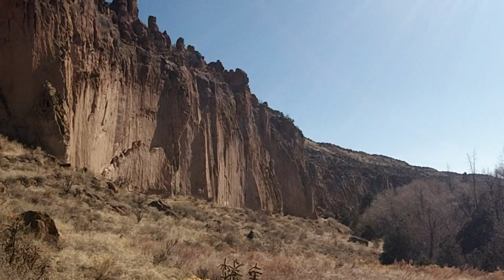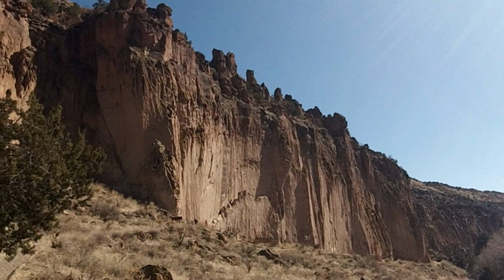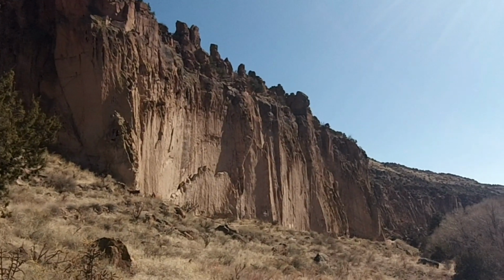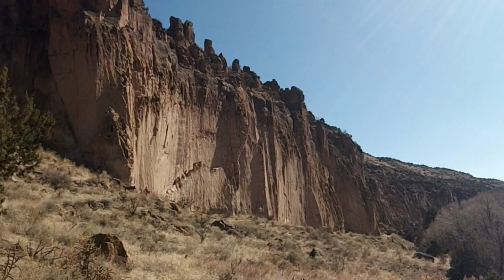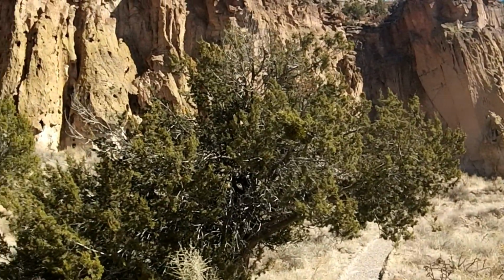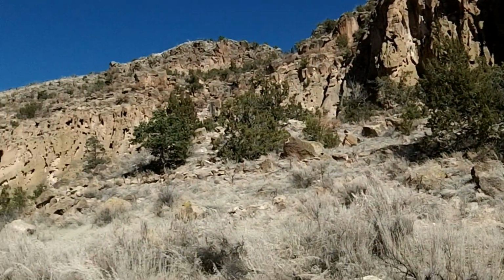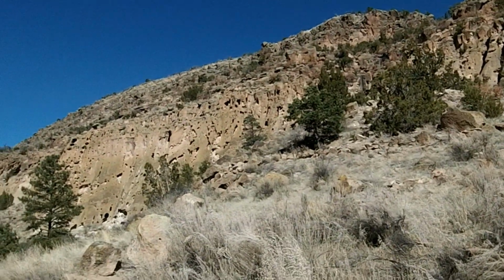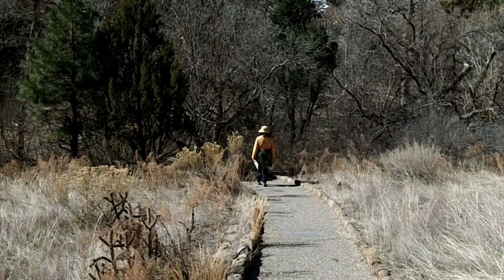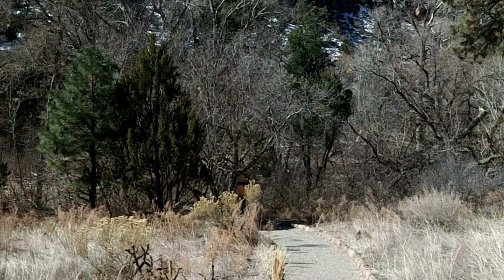Okay, we're coming down from that loop that goes to the caves, and this last cliff here with the double-decker cave house combos. I think that's called the long house because there's a long row of foundations there with caves above them. And then as you continue down the valley where we're at now, the geology changes a bit. You don't have that nice vertical wall to make your cave in, so that's the end of it, I guess. So now we're going to walk down into the bottom of the valley where the trees are, and there's a river, so go across the bridge, go to the other side, and head back.